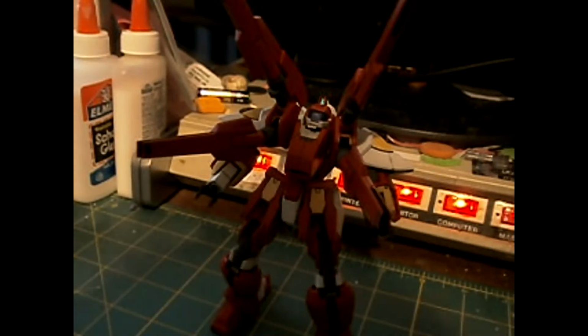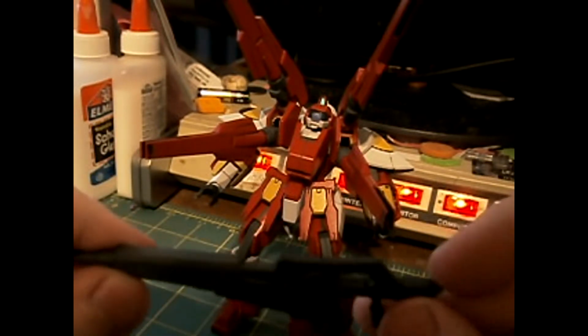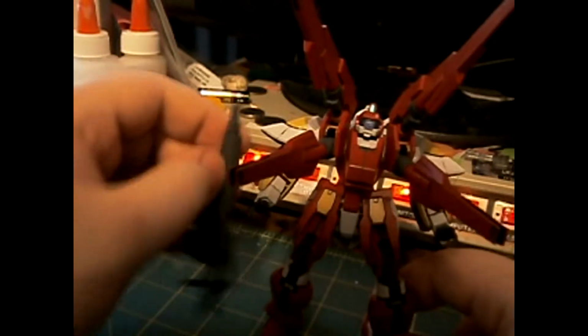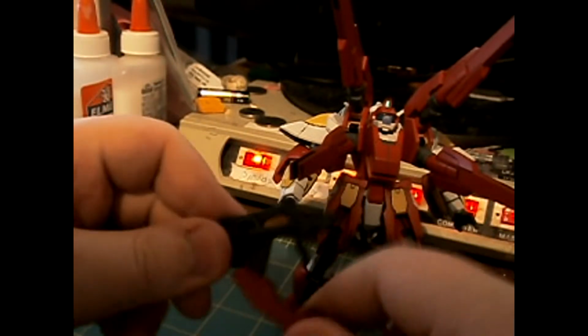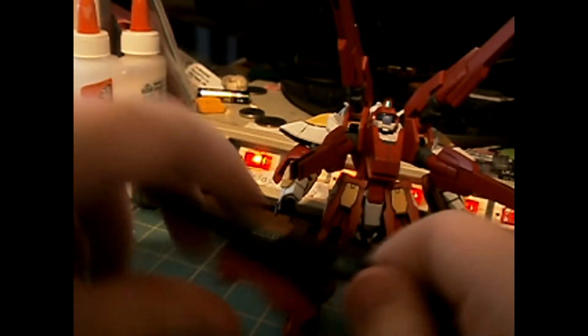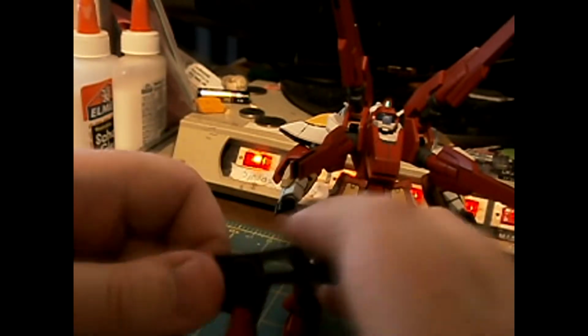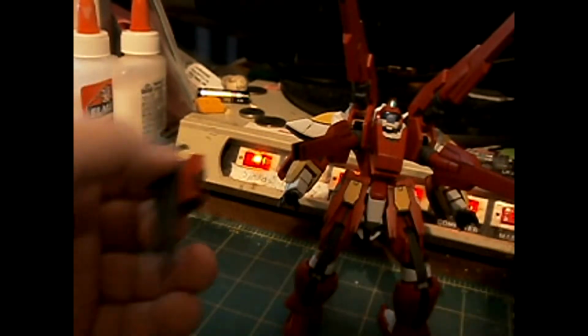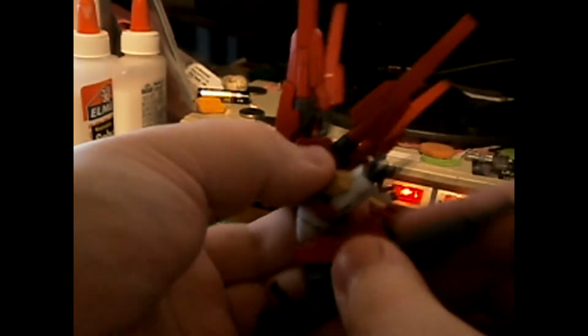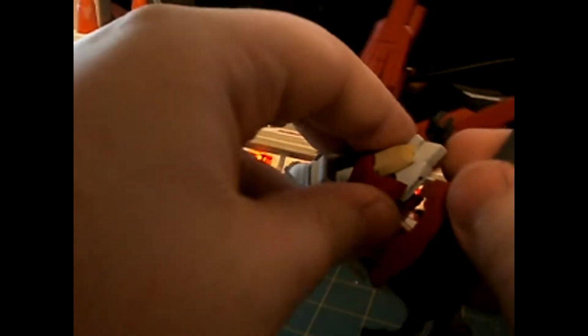Other accessories. He comes with his freaking huge beam cannon. It is almost the size of him. It has this part where it comes into play. I'll show you when he's back in his Gundam mode. But in Reborn Cannon mode, you keep it like this. And he's got a little peg under his arm. And you can peg that right into his arm. And obviously painted, it fits nice and snug.